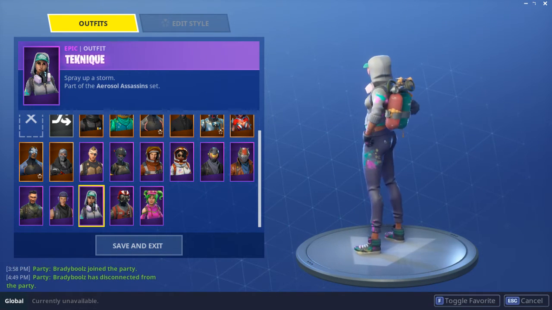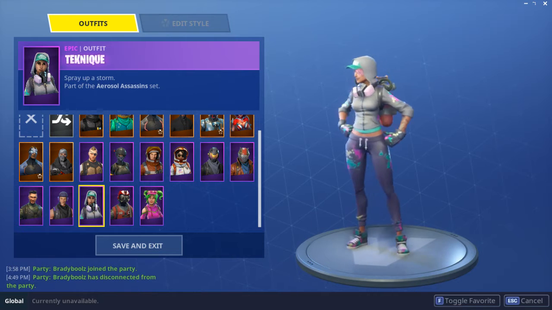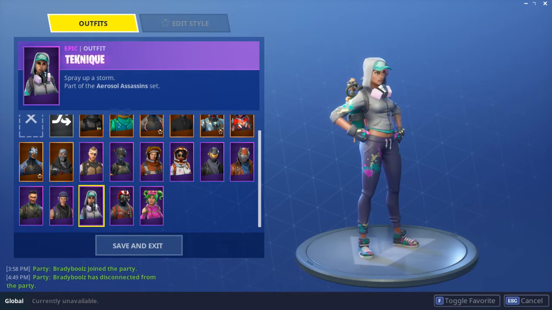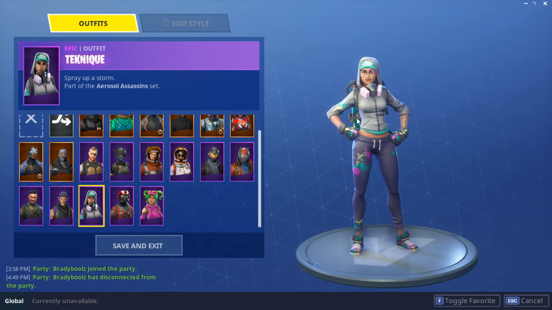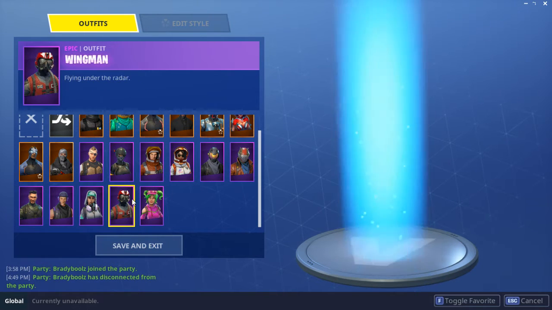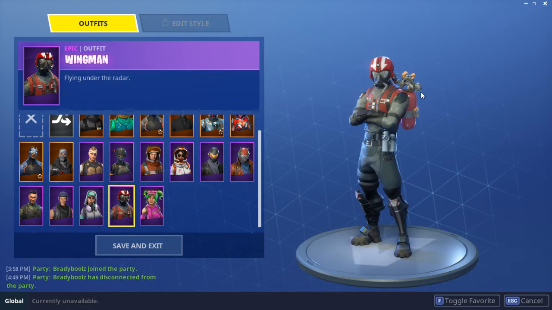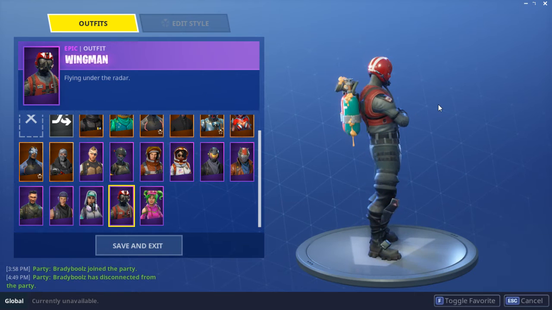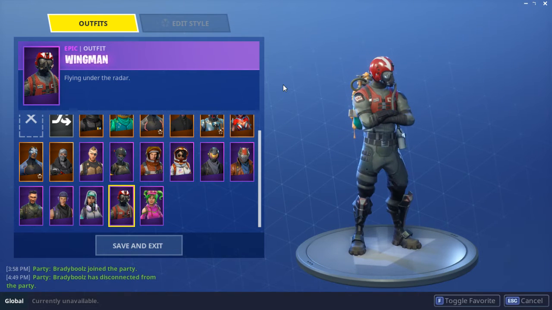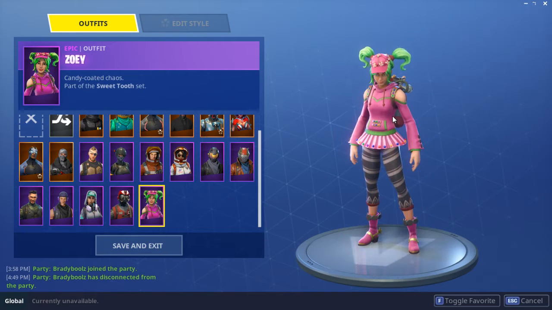This was the skin I probably rocked most in season 4. It's just a nice shape, you know, it's a nice body, it's a nice character. This is, I think, the most recently released skin. This is the starter pack 2 skin that just came out recently, and I got it just because I own starter pack 1, and why not just get that?